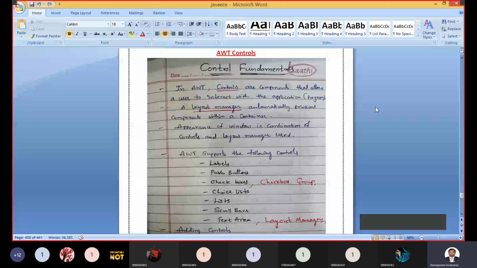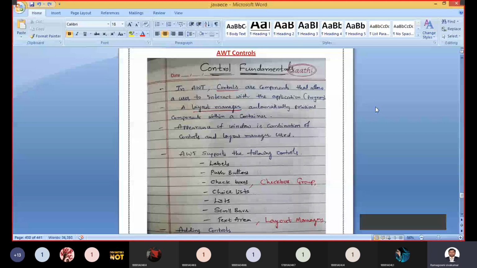The appearance of a window is a combination of the controls and the layout manager used. So AWT supports the following controls. What are the controls? We have seen already the labels, buttons, next checkbox, checkbox group, choice list, scroll box, text area, and layout manager.